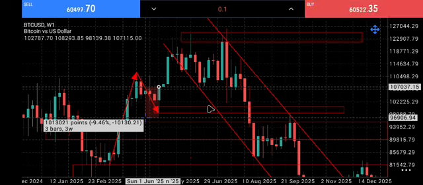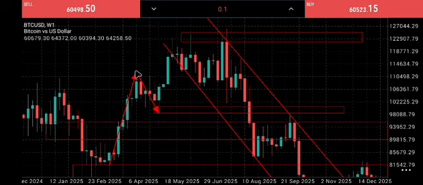Suppose your analysis was wrong, right? This is the area that you could have left that market, so that you don't get out there with a much bigger loss, right? So your stop loss will be here, then your target will be at this area, the previous area of resistance. Okay, let us move on.